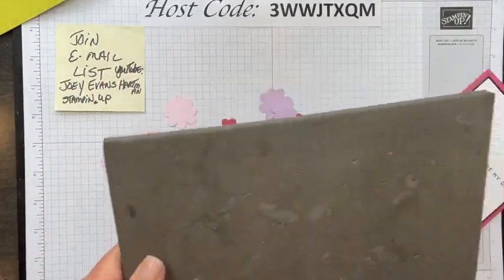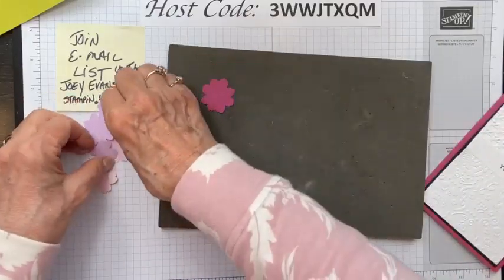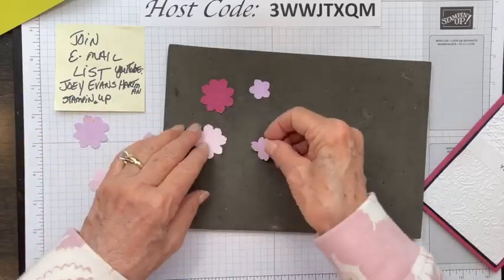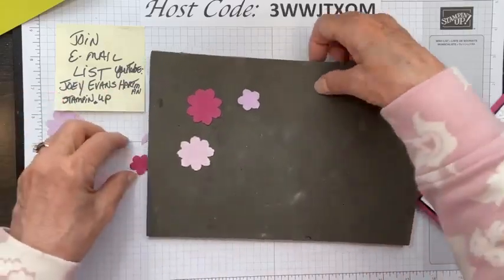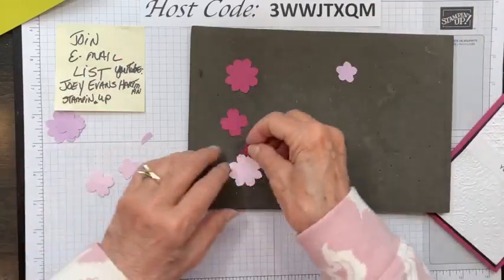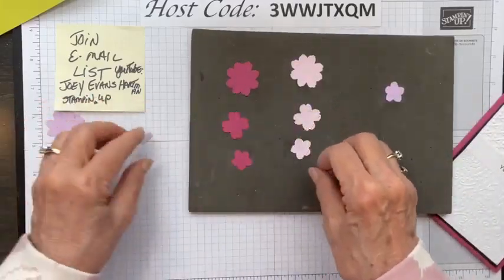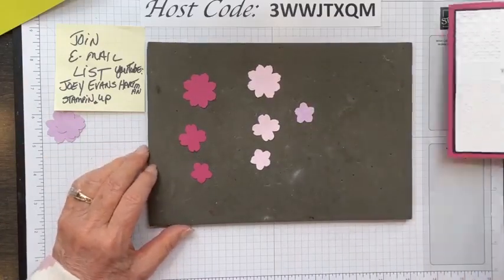Okay, I'm going to grab my Stampin' Pierce mat and lay out all my flowers. Just one little purple one, but the rest I'm going to lay out here. Whoops, I don't need those purple ones. I need the red ones. So they're Berry Burst. We've got 3 Berry Burst, 3 Petal Pink, and then all we need is one small purple one, the fresh freesia.